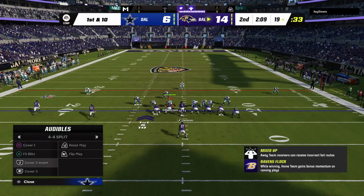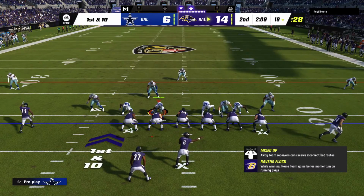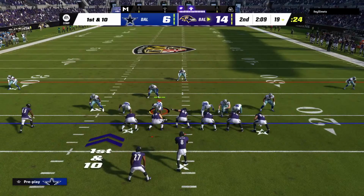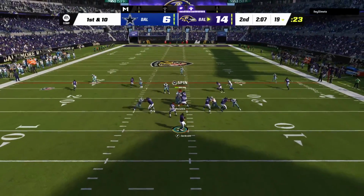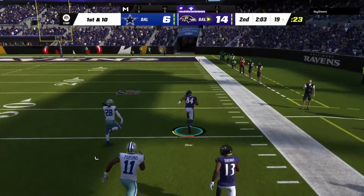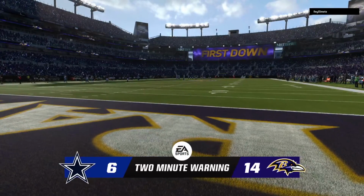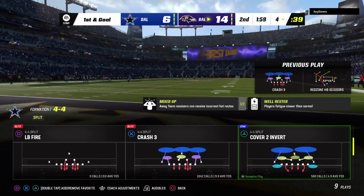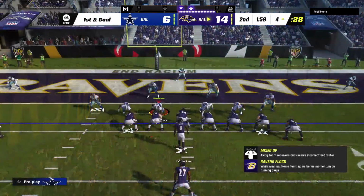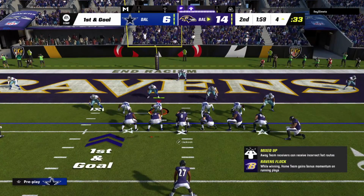The Baltimore offense at the line, set to get going. Throwing now, Jackson on first down. He's going to let this one go deep. He's got him in, complete, past the 20. Second quarter action with 1:59 remaining. Well, that didn't take long. One play, and we're already looking at a 1st and goal situation.